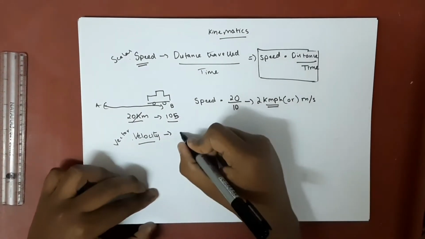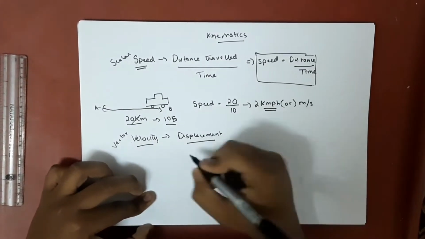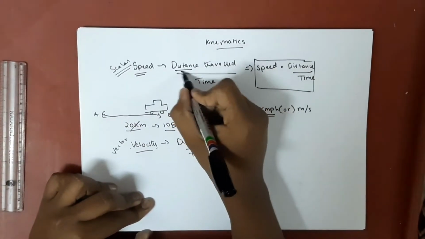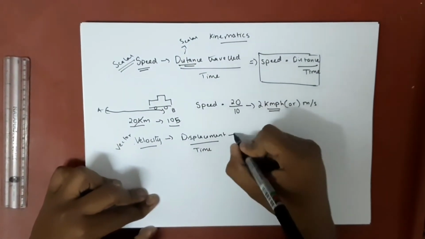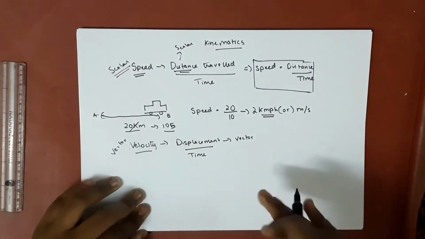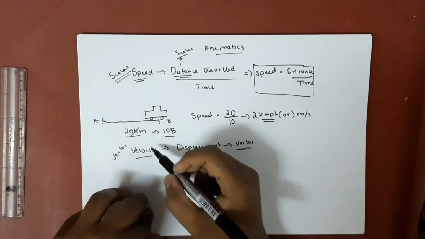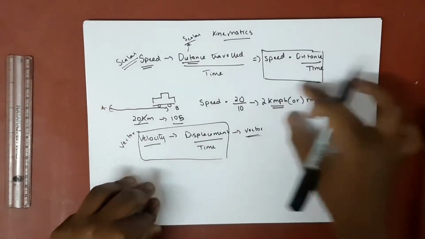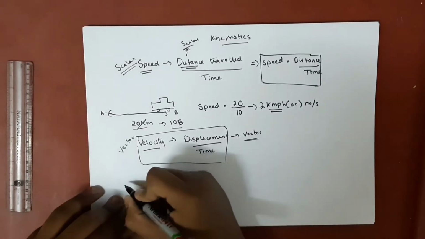So velocity is the displacement traveled in unit time. As you can see, speed is a scalar quantity, so distance is also a scalar quantity. And since velocity is a vector quantity, displacement is a vector quantity. As I already told you, we're going to have a look at scalars and vectors in another video. We don't really have to take a look at an example for velocity because it is the same as speed. It's just the same equation. So now let's take a look at acceleration.